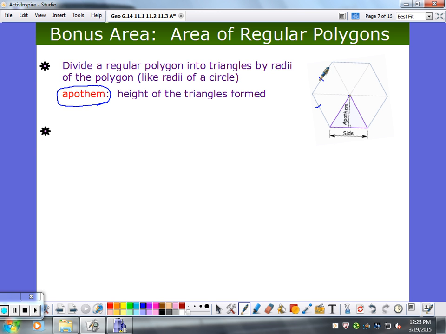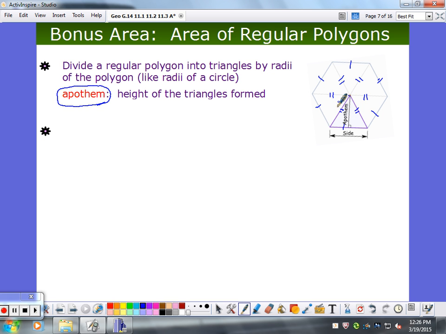All these sides are congruent, right? As well as those angles are all congruent. If you think about it inscribed in a circle, we would see that all these segments are really radii, so all those are congruent. And so what can I say about all these different triangles that form in a regular polygon? Congruent, side, side, side, congruent.